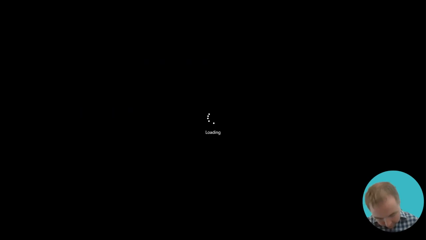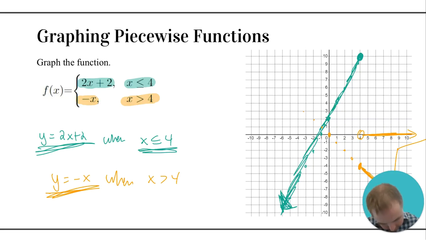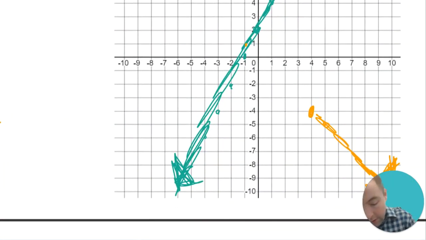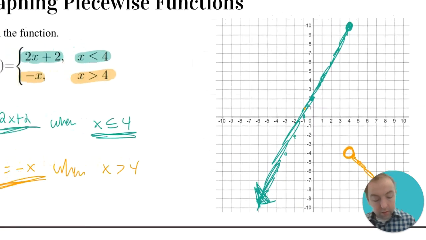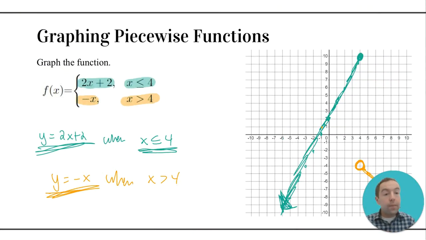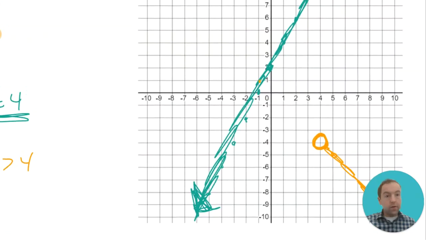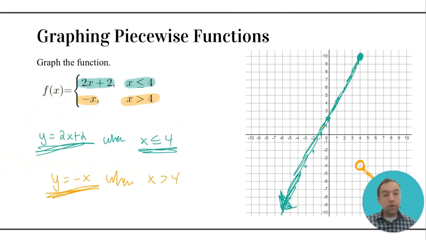So we only want this piece right there. So all these other dots, we can erase them. We don't need them, and I don't even need to show what that is, right? So you definitely want the arrow because it's going to go on forever. And then the other thing that would be really critical here is that at 4 itself, you need to have an open circle right there, because 4 is not in the domain for that piece. So what you see as a full entire graph right there is the graph of this particular piecewise function, right?